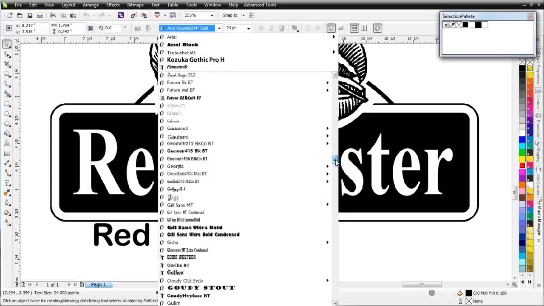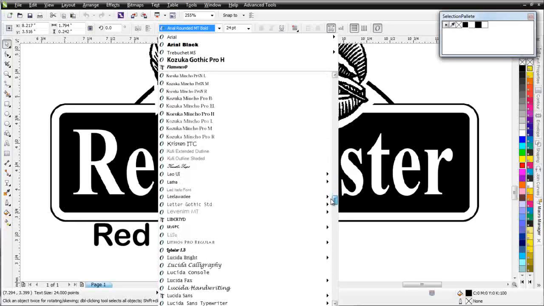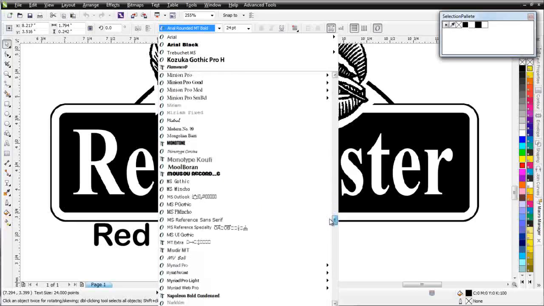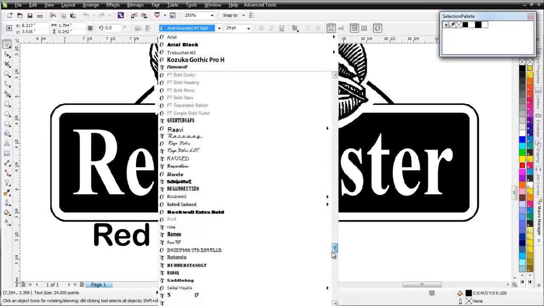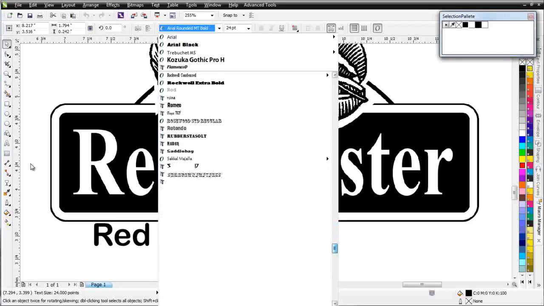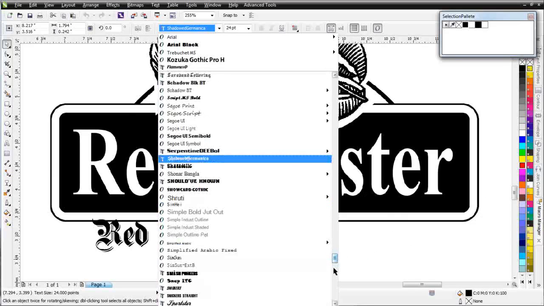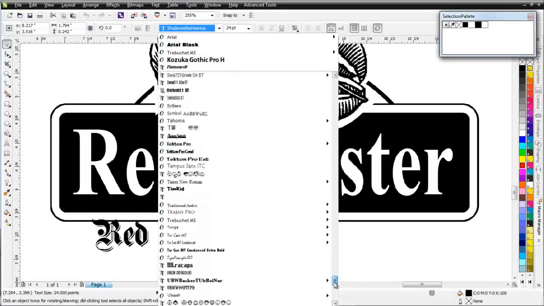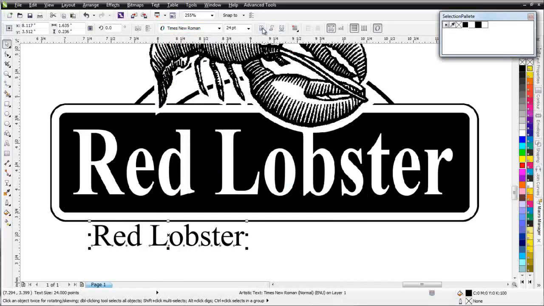And I'm just kind of scrolling my way through here, and I'll come down here and go with Times Roman. I think that's going to be pretty close. If I'm not close enough, I might have to manually trace the font if I can't find it. And coming down into here to Times Roman, I'm just looking at different fonts that I have installed on my system. And that's definitely not it. And scrolling down to Times Roman, and let's take a look at that as a bold.